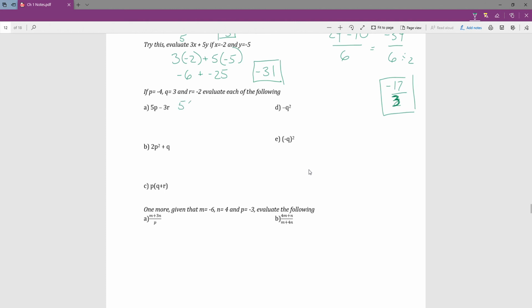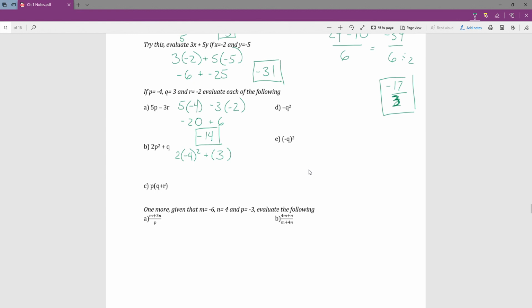So every time you see a letter, you're going to sub it in with brackets. And if you're having trouble with it, you can put those brackets in and then go and fill them in. Sometimes that works for people to process this information. And then it's a matter of order of operations. A few more. The spacing in this section of notes is terrible. Sorry about that. So every time I see a letter, I put in those brackets and then I just fill it in with what the instructions say.